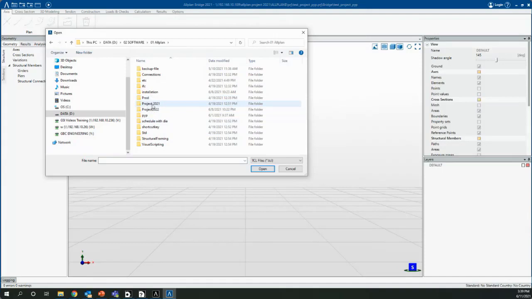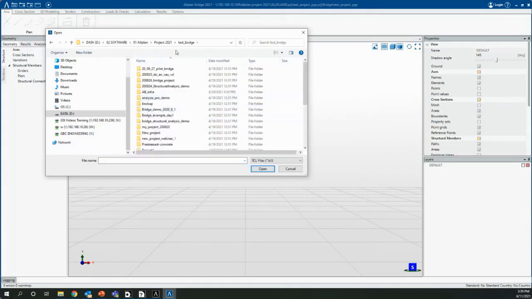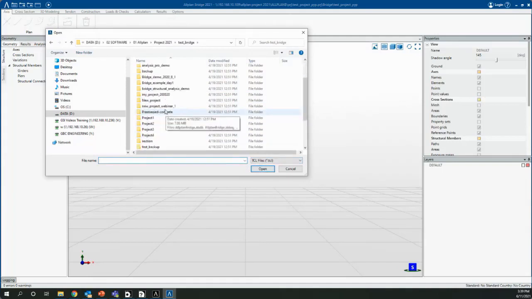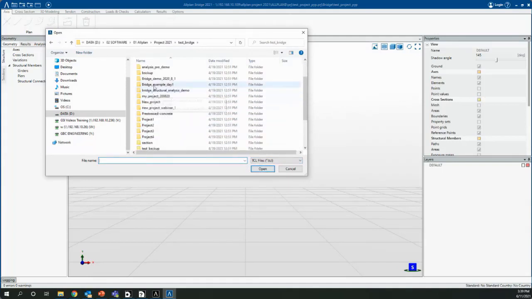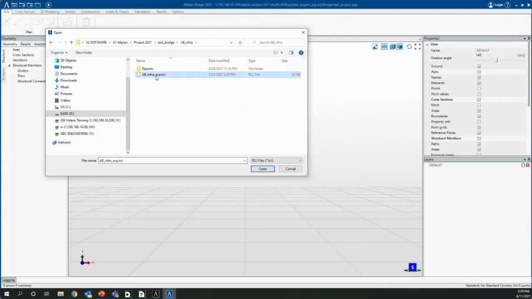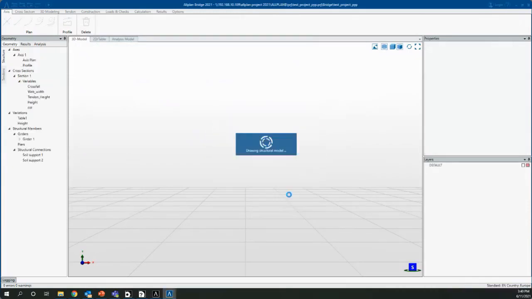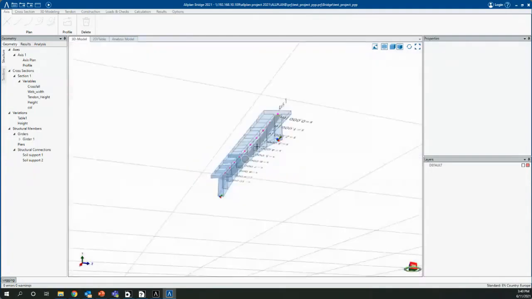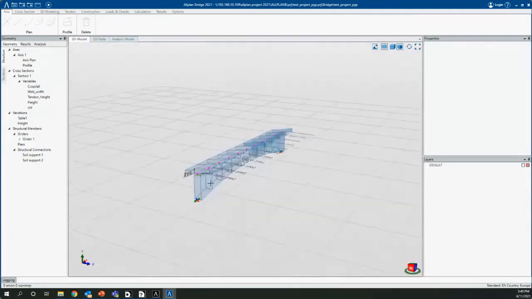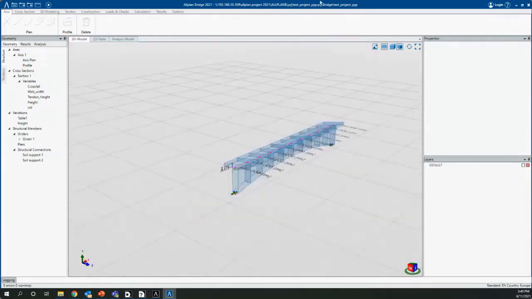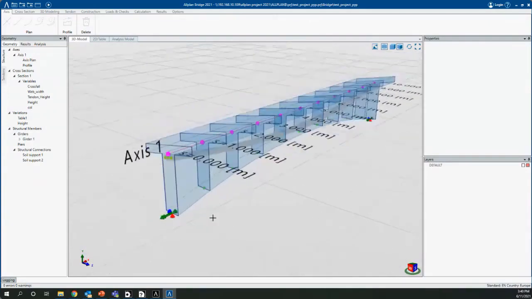You will choose the TCL file here, and now we have a new bridge project in the same folder with Python with Allplan. So focus on this. This is important.